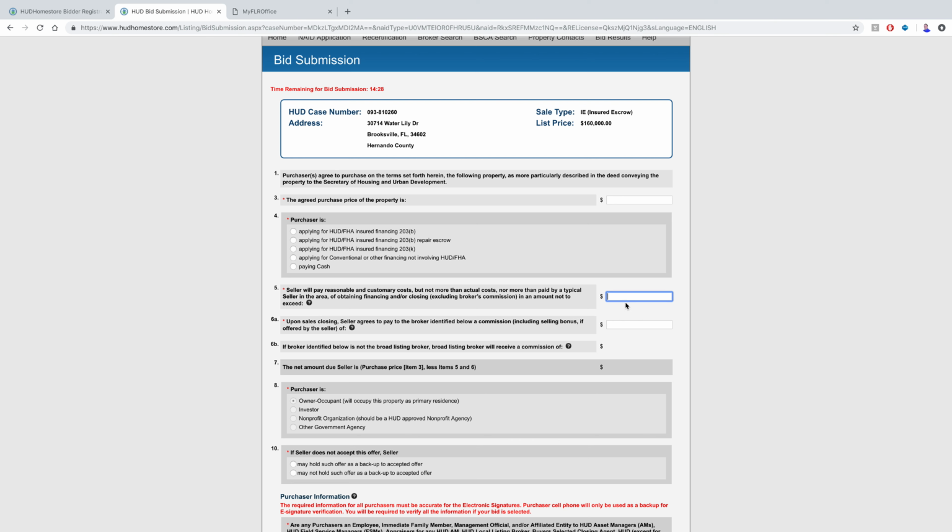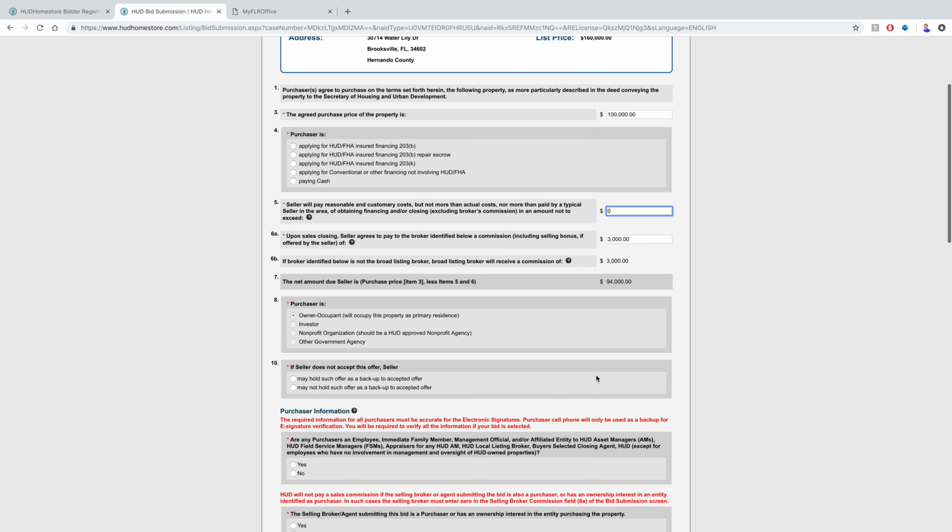The other thing that you want to do is put in the agreed purchase price. So let's go ahead with a round number of 100,000, and let's assume that they're not asking for any closing cost. What you're going to see is that it's going to automatically calculate the net price here that's due to HUD, and that's kind of a nice feature because it also includes that. It also talks about the commission that's due to be paid here. I don't change that. I leave that the way it is based upon the system because it's already included in this.